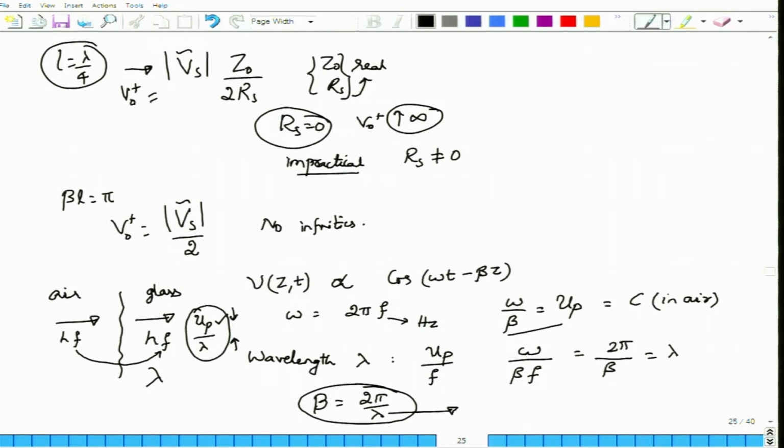Why I am bringing up this photon picture is because I consider a transmission line, which may be a coaxial transmission line. This is a parallel wire transmission line which is filled with air as an insulating medium in between, but in a coaxial cable I can actually fill this region between the inner core and the outer, or the second, copper enclosure by some material whose permittivity would be epsilon r, or the refractive index will be n. We will talk about this epsilon r and n.